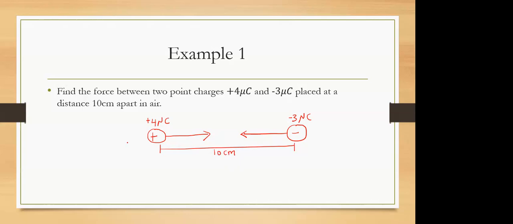Yes, teacher. Now we are going to start on our calculation. When you are carrying out the calculations, your distance must always be in meters. So you can first summarize. One of your charges is the positive 4 microcoulomb. However, you need to know, what does micro mean? Micro means a smaller unit, and micro is equivalent to 1 times 10 power negative 6. So that means our Q1 is the same as 4 times 10 power negative 6 coulomb. Is that point okay?